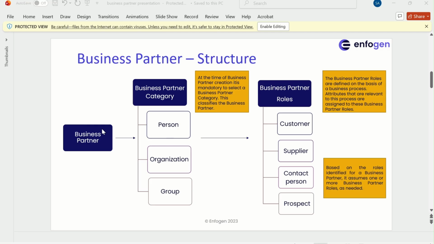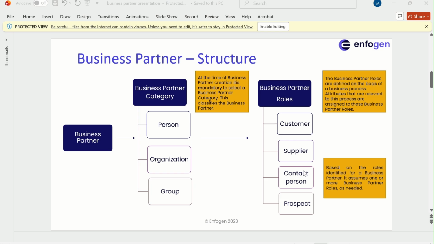For example, these are the roles that you can select inside a business partner. First you have to categorize whether you are creating an individual, an organization, or a group of organizations. Once you select that, you can choose the role accordingly, whether you are creating a customer in the system, supplier, contact person, or a prospect.